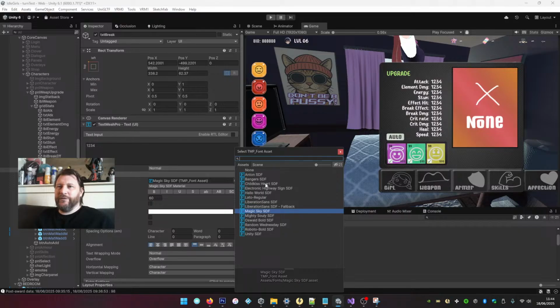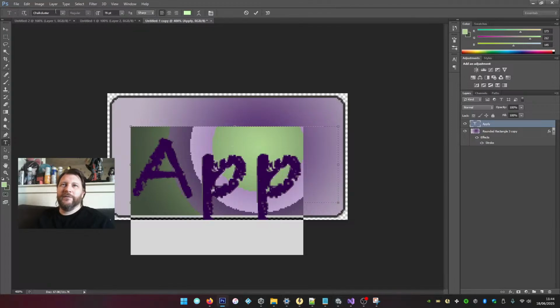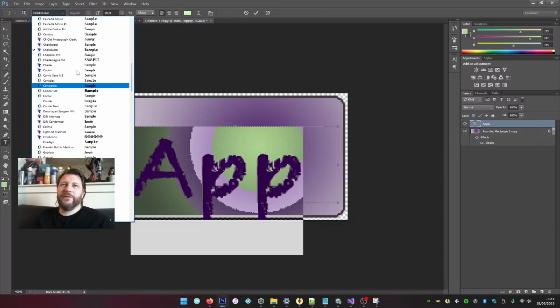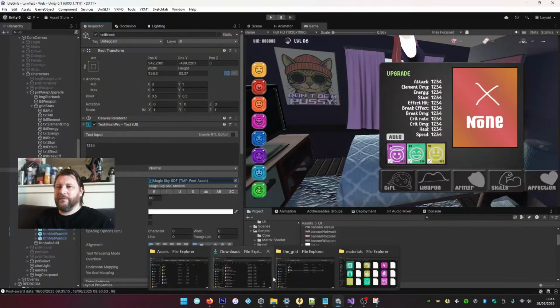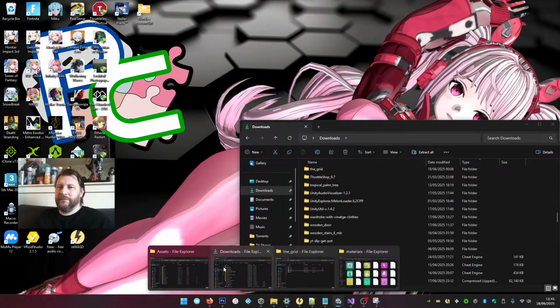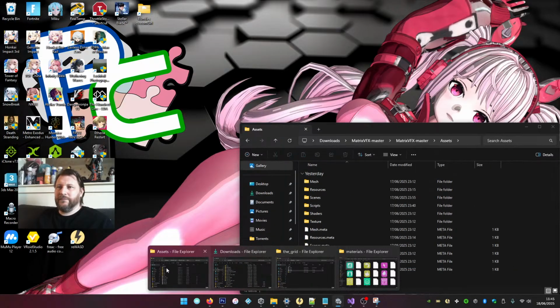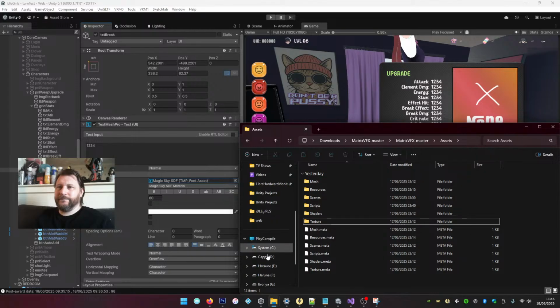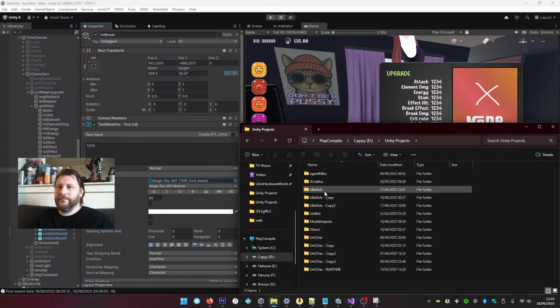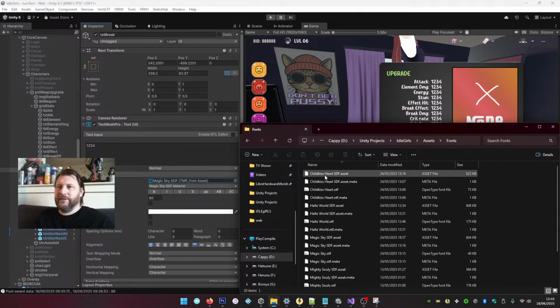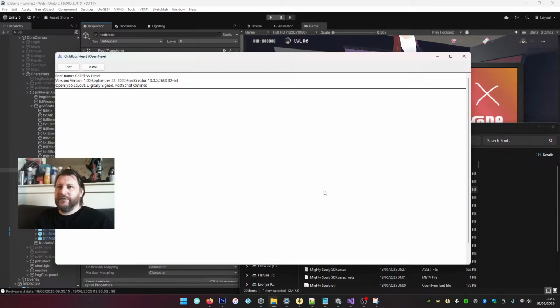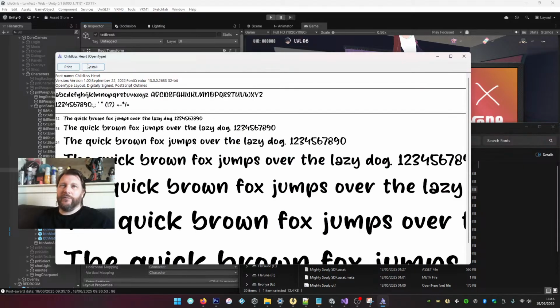Okay, one of them didn't look too bad. Child Kiss Heart didn't look too bad. Weird name though. But we don't have that one installed. I assume we have it in the project though. If not, I might still have it in my downloads folder. Yeah, there it is. OTF. Let's try that one.